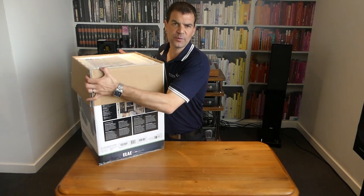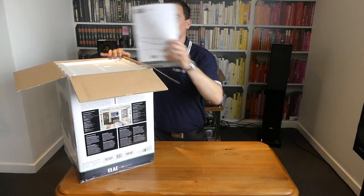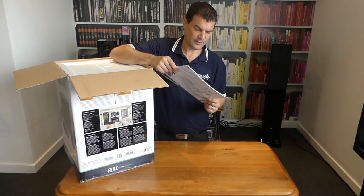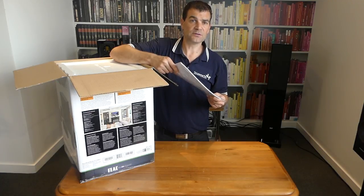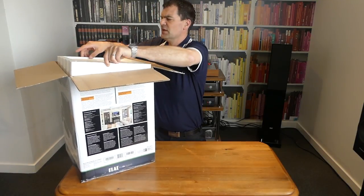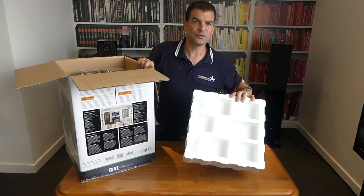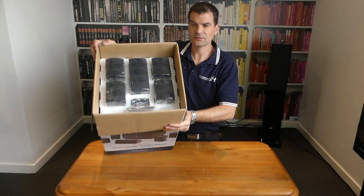Firstly, as we open up, the basic information is at the top there in the form of a manual. This is multilingual. It's not a complicated thing to set up. The multiple pages are really because it caters for a wide audience as far as languages. Then there's a whole bunch of polystyrene. They need to protect this product, and you will see that they've got cutouts for all the speakers that we're about to see. Get rid of that. I'll tip this forward. Okay.